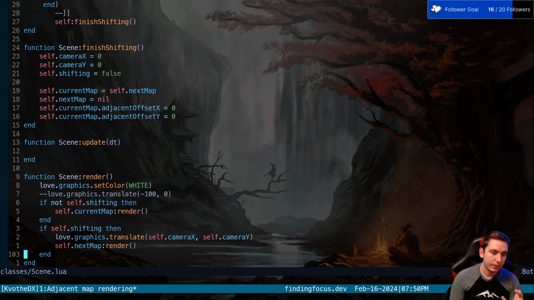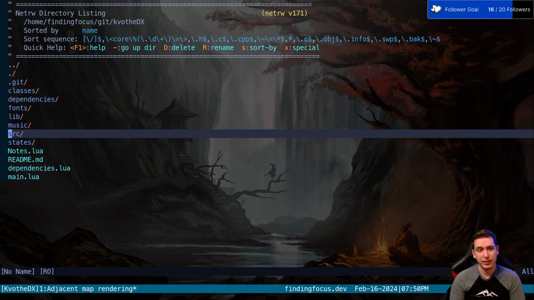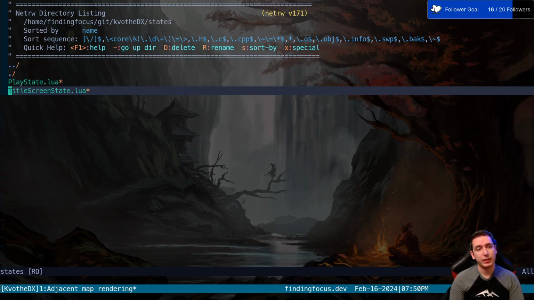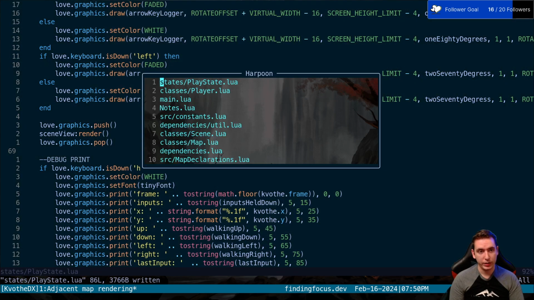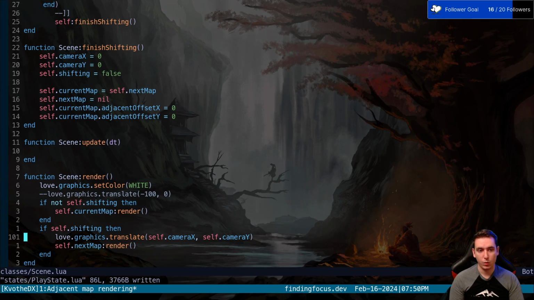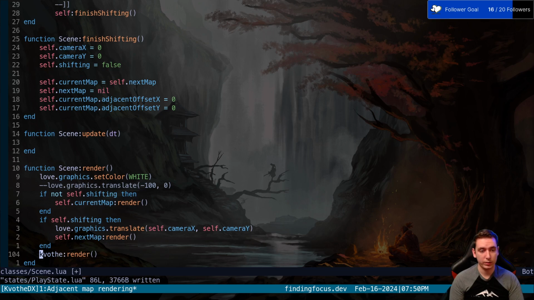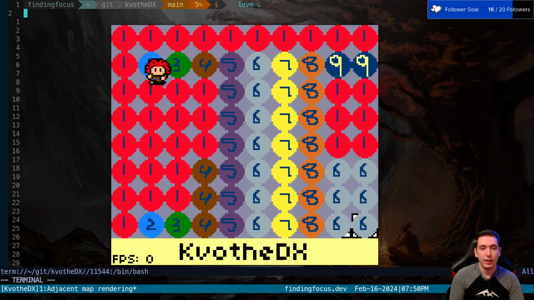If our player is so jacked up, let's try to render our player here in our scene and see. That's the only thing I could think of right now. Right now we're rendering it in our play state. So we'll just take our Kaboth and put it in our scene so that it actually gets hit by that same translate, because Kaboth actually wasn't being translated, the map was, I'm pretty sure. So we'll render the scene first, then we'll render us on top of it, and then we'll see what we look like.